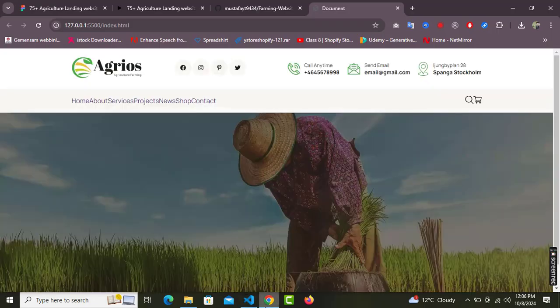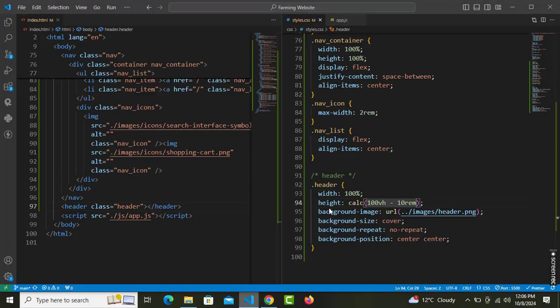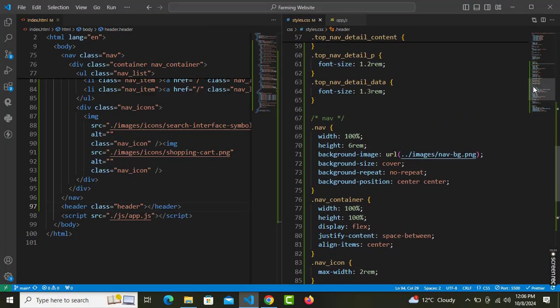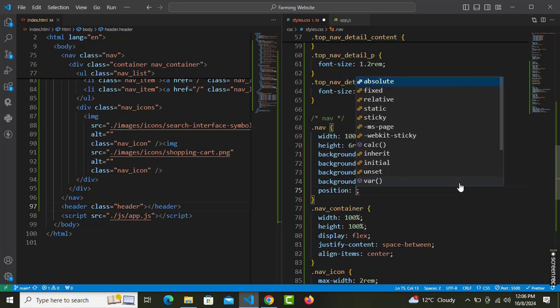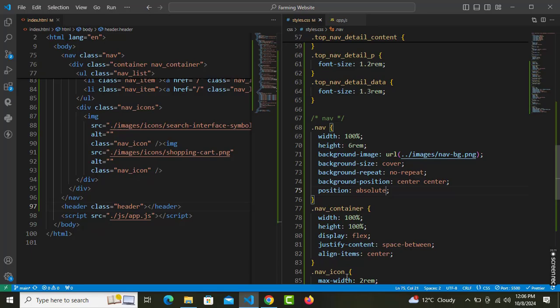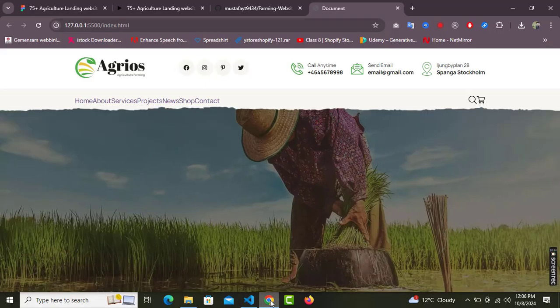But still you guys will not see it because we have some space between this nav bar and this image. So for that, what we need is to go up here and set a position of absolute. Save, and you guys can see that nice zigzag effect of the nav bar.